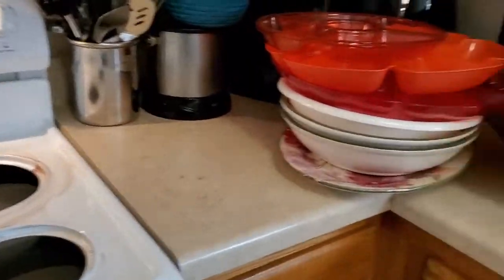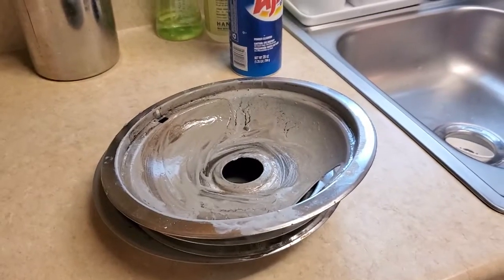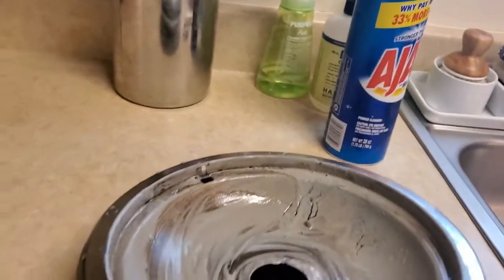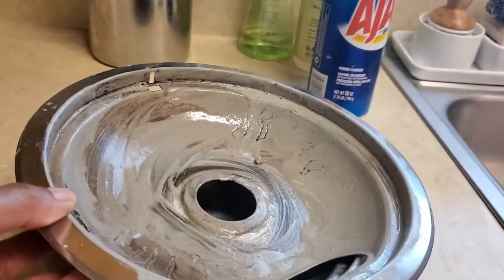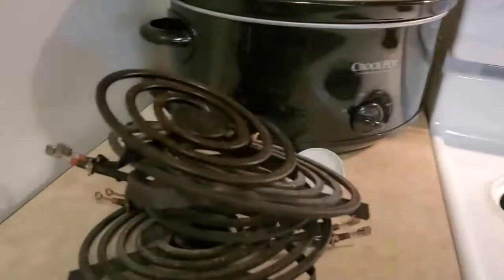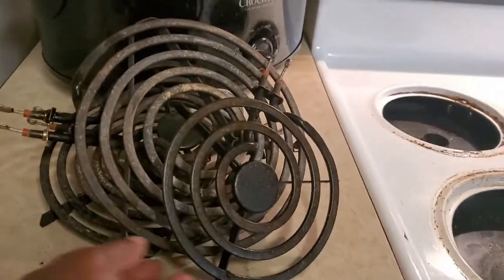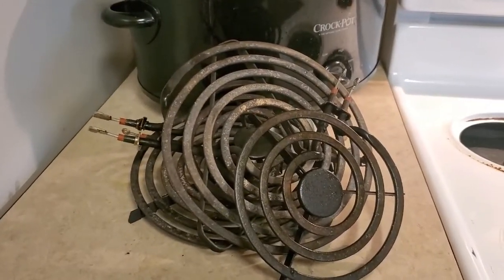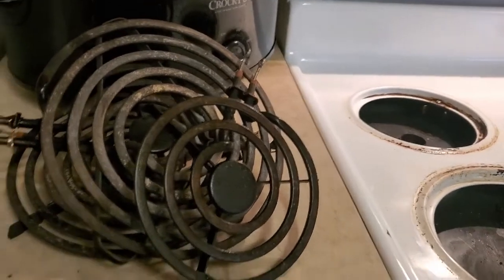But anyways, I was wanting to clean the oven, and it's kind of the same way. It's just not in good shape. Okay, when I want to clean my stove and oven, I first start with my drip trays, or my drip pans, the pans that are under the eyes on your stove. What I did is I took the eyes out, and I really need to replace these. They have had it. They're old, and they just need to be replaced.